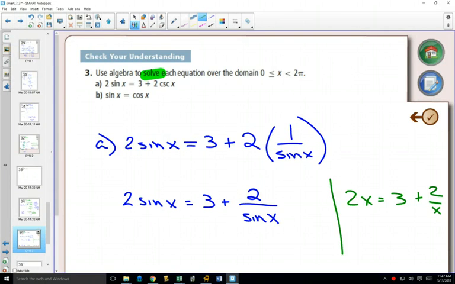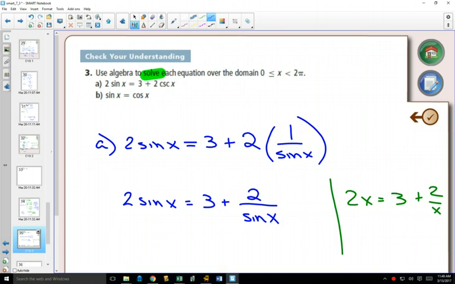How do you solve rational equations? You can get a common denominator all the way through. You can multiply to get rid of that common denominator. Okay, there's some strategies to use. One of the things that you're going to want to do is get rid of the fractions. So you can get rid of the fractions by first getting a common denominator and multiplying, or you can get rid of them by multiplying right away.